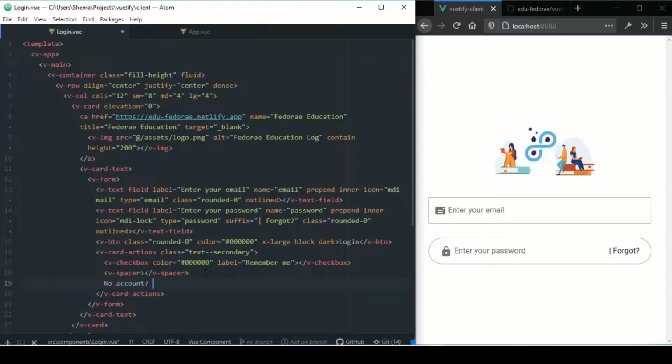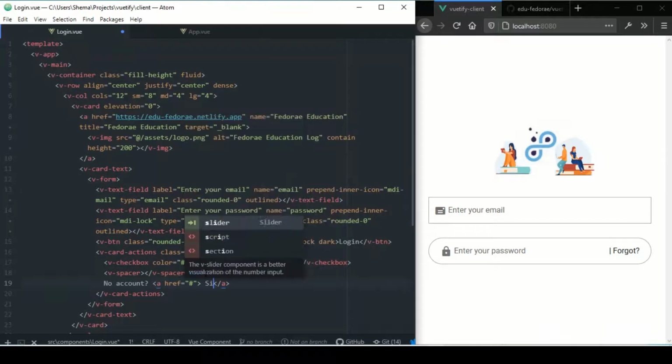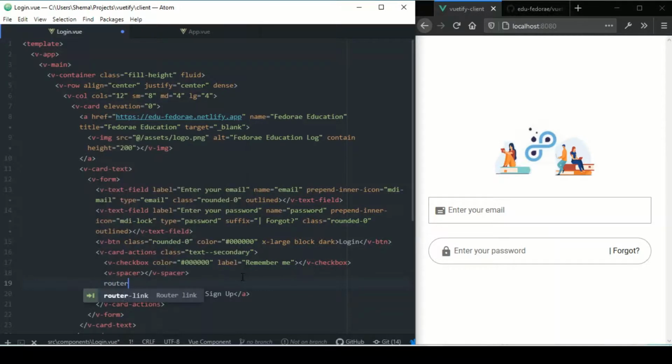And typically what we would do here is just to say router link, and within here we would say sign up. But because we do not have the vue router, I'm gonna just put an href in here, a dead link, and just say sign up. But again, I'm gonna actually put the router link here to show you what it would actually look like.